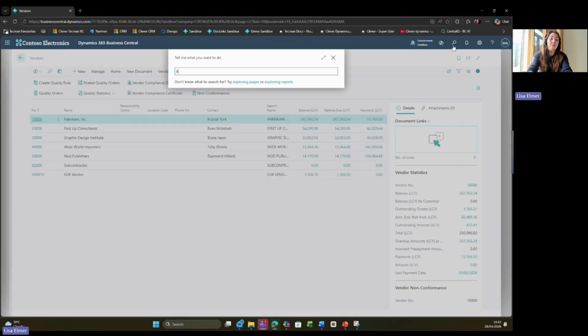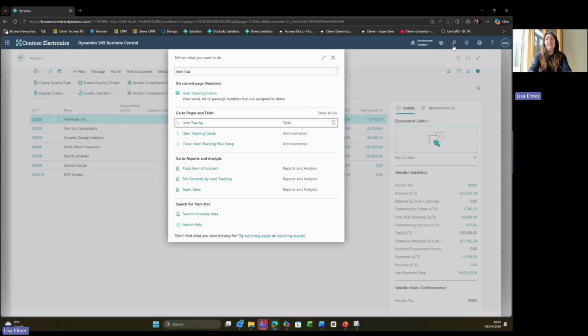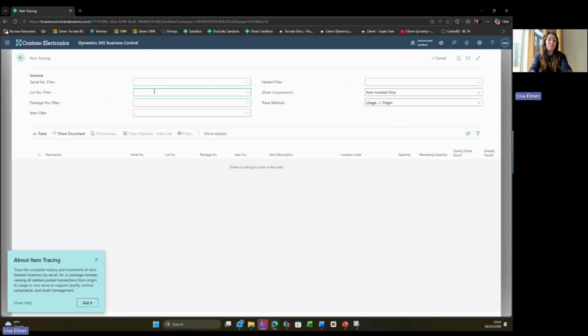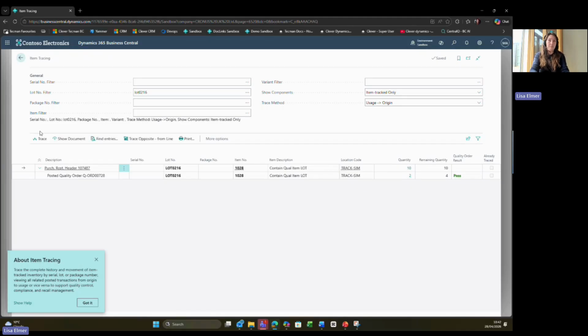Another thing we have in here is item tracing. Obviously that's standard, but businesses that are using Clever Quality or any kind of quality product really want to know what's actually been processed, and how that impacts quality orders, or whether quality orders have been done against it. So when I am looking at things like lot numbers here, I can also see that history of, has it been done on a quality order? What's the quality order reference, and what was the result for that quality order as well? So on a really simple basis, how can I trace that lot? What happened with it? Did it pass? Did it fail? What's the quality order reference? And I can find that information really easily now.